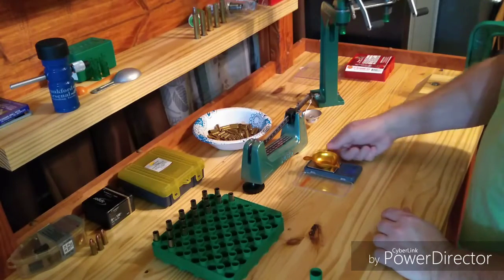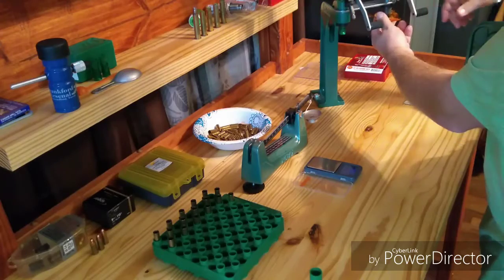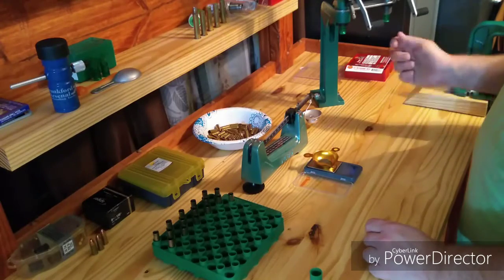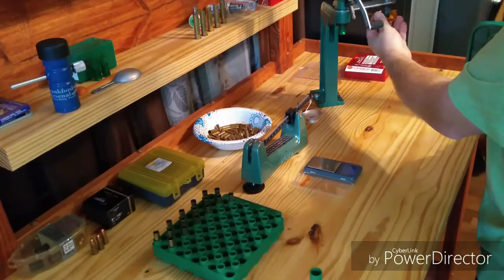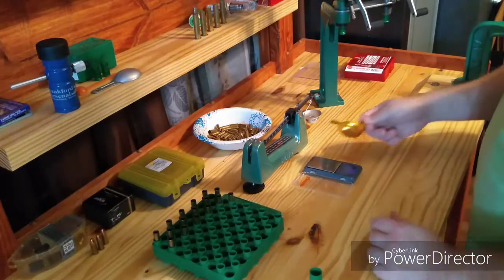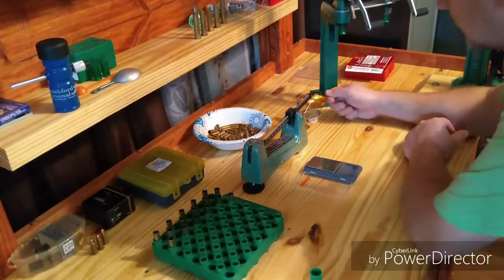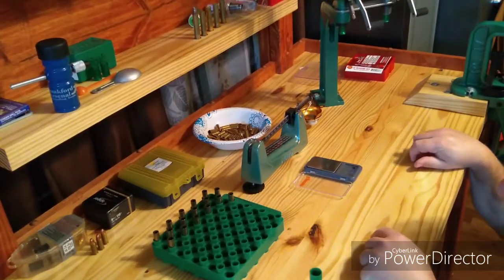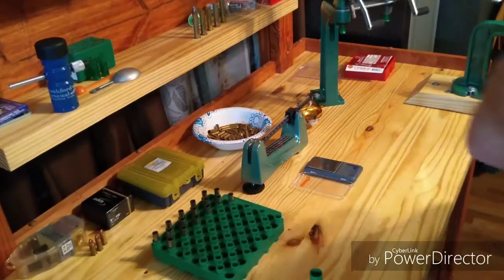Check my scale tare because this is probably going to be pretty close. That's pretty close. Let's try again. .3. So now that we got a 9.3 on our digital scale, let's sit it on our balance beam scale and see what it says. And the balance beam agrees. Yep. So our balance beam agrees with our digital scale.